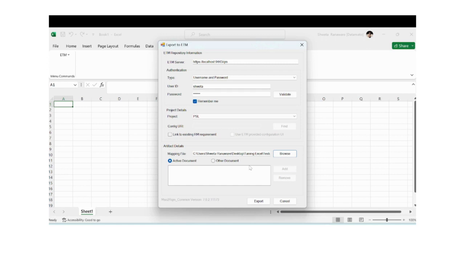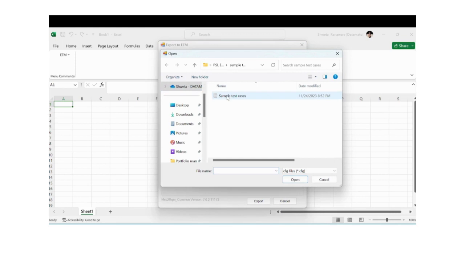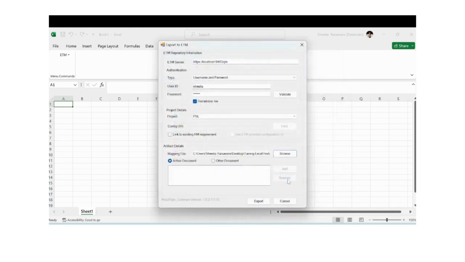That mapping is done via the configuration file. In the next session we will discuss the configuration file as well, but for now you can select the mapping file. The mapping file will look like this.